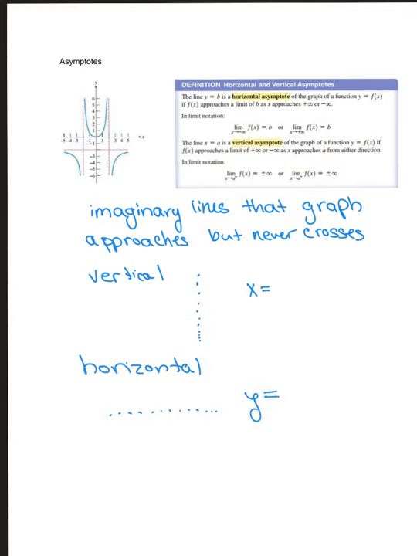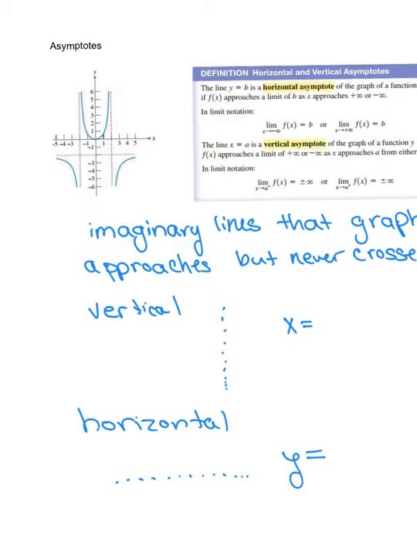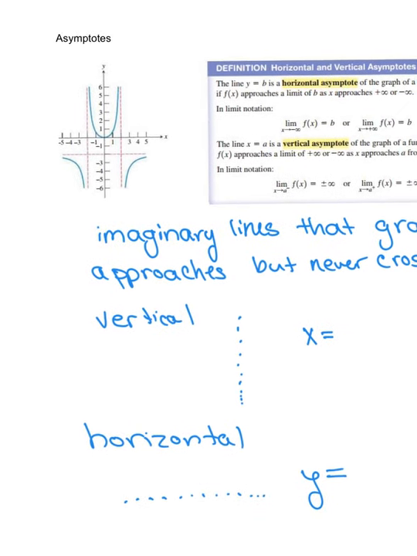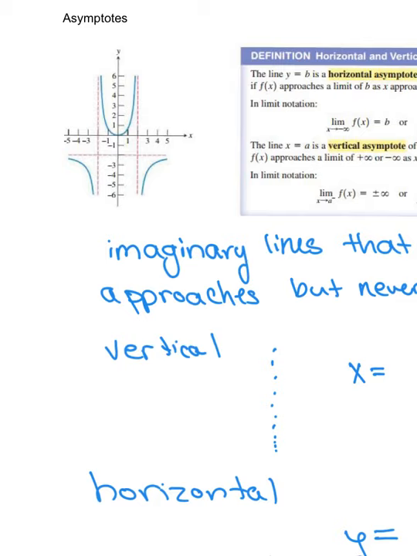So for example, for this one, you have the graph. It shows it. Not all the time do we see the dotted line on your graphing calculators or on Desmos. It's not going to show it. You're going to have to look closely to see where the graph looks like it's approaching but not crossing. Because if I was to take away these red lines, which I can't really take away, you would have to just look and see that where that red line is, it's approximately where they are getting close to, but not crossing.